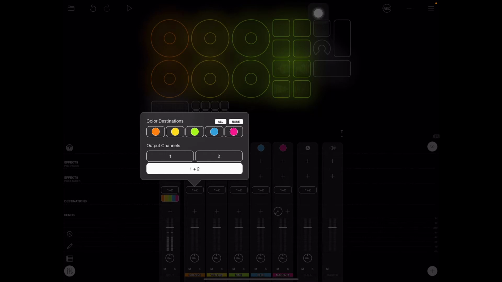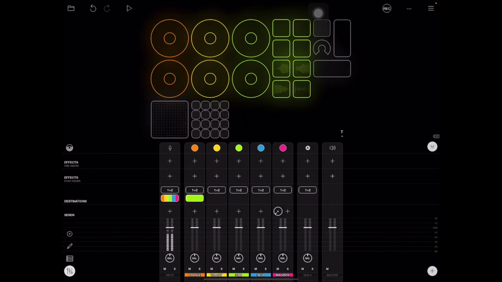You're going to send it to green, let's say. So not only is your sound going to your master output, it's also going to green. And then while it's going to green, it can be sent through any effects and go all manner of ways. So you can resample, sample, send it anywhere.